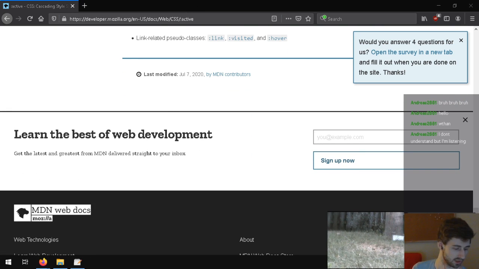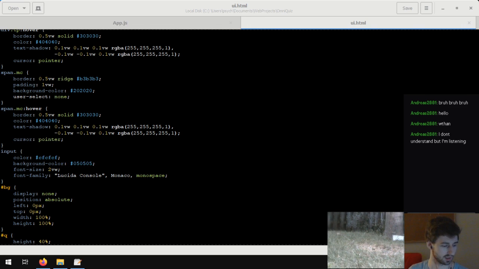This didn't answer what I was looking for. Fantastic. Pass data to CSS like dash active.